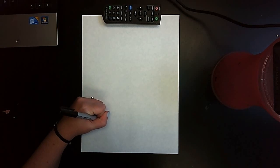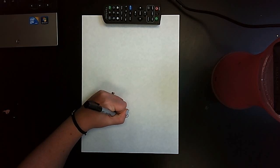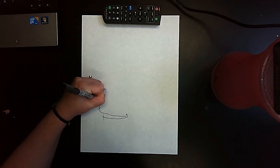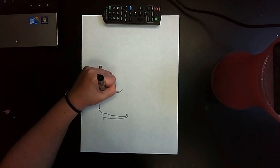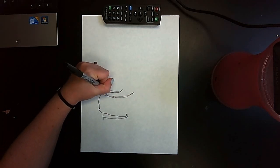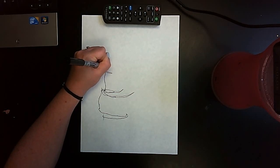Now I'm going to work my way up my wrist. I hit my bracelet, so I want to draw that in. Back at my wrist, and I'm going to continue my way up. All right, now I've got all these wrinkles across my wrist. Remember, you shouldn't really be picking your marker up because you'll never find your place again. I'm working my way up my hand. I've got a couple creases here.